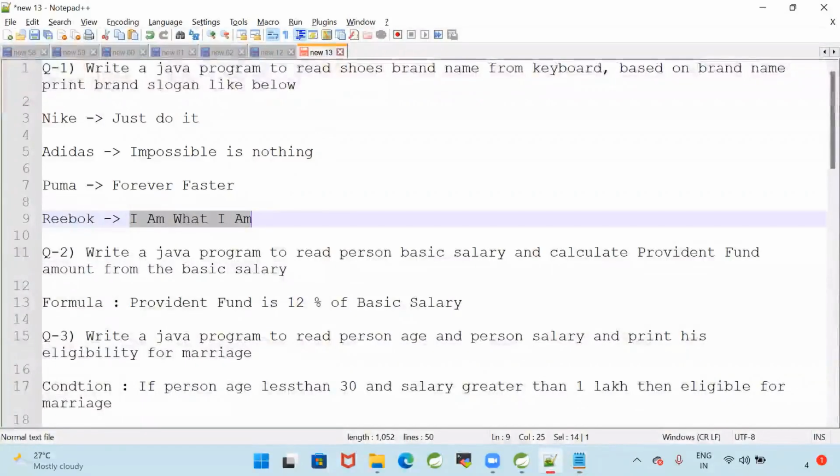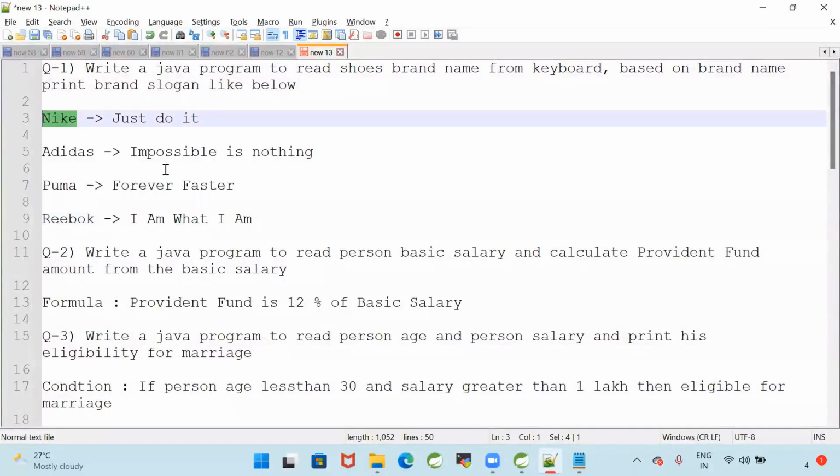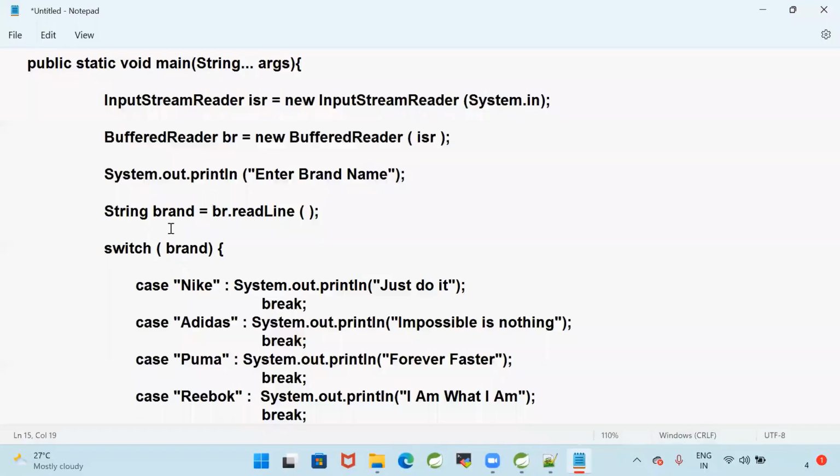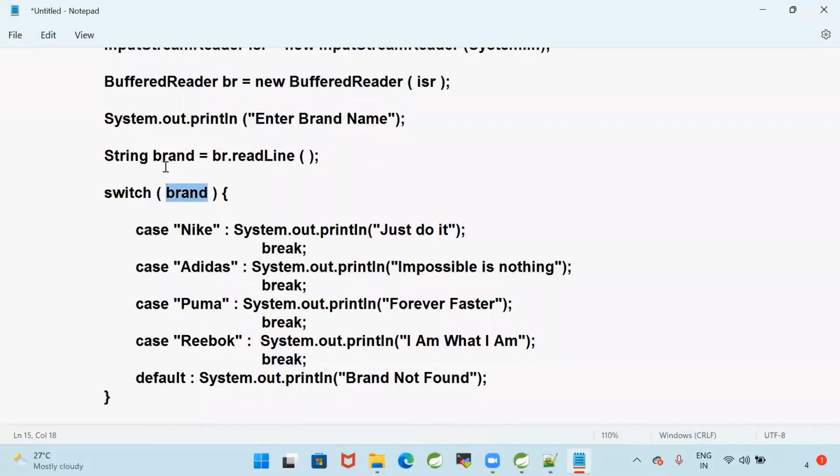If the brand is Nike, then case is Nike. Whatever type of value I pass to the switch, the same type of case I write. Brand is a string, so my case is also a string. If the case is Nike, it will print Just Do It, then it will break, which means you will come out of the switch case. If the brand name is Adidas, it will print Impossible Is Nothing, then we come out.